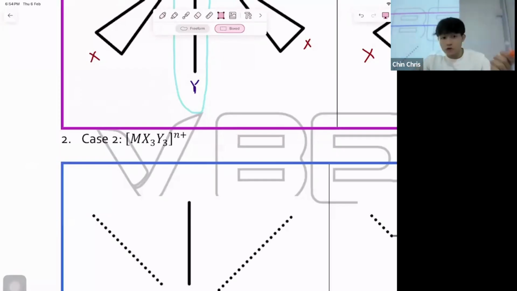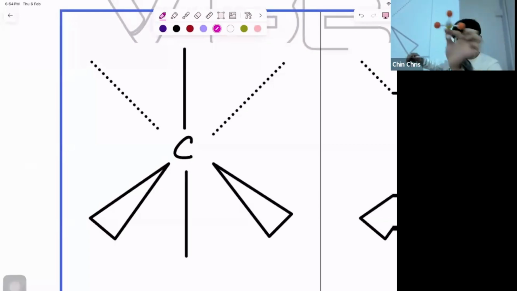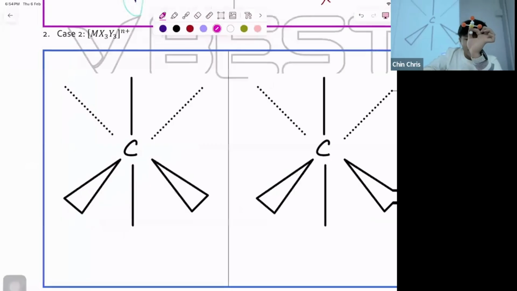So this is the first way of drawing it. It's going to be 2 at the side, 1 on top, so I put X here, X here, X here. You see, 2 at the side, 1 on top. Sorry, my bad, that was wrong. Like that. All right, guys, again, look at this structure.